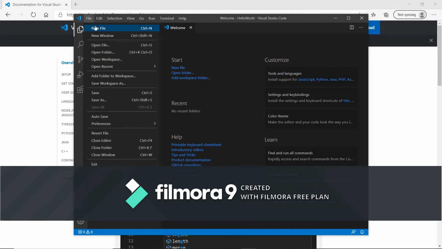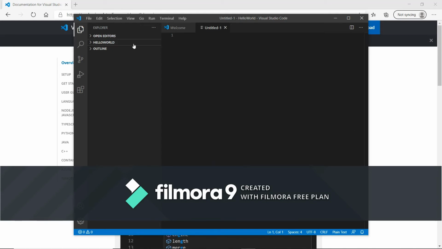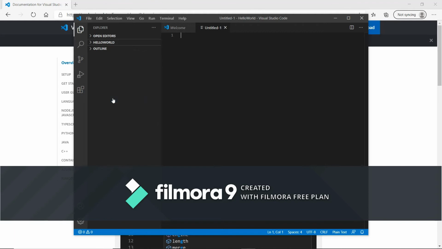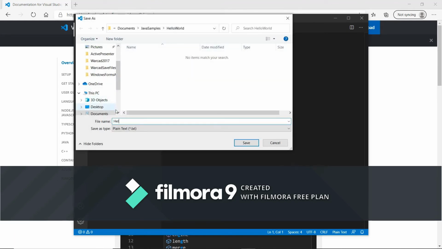All right. And the first thing we're going to do before we even start typing is change the name of the file. Why are we going to do that? Well, because then we're going to change it to something that ends in Java, so our program is going to know that it's a Java program. So instead of untitled1, we're going to call it helloworld.java. All right. The .java is what's really important.